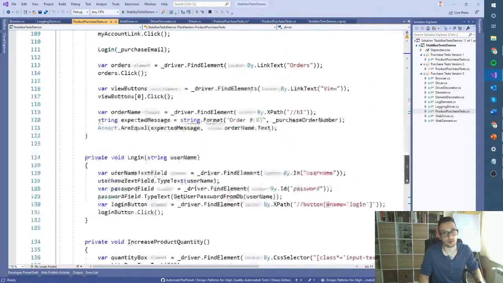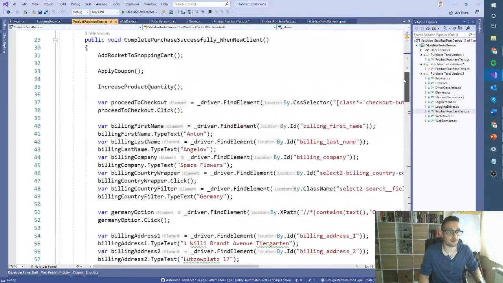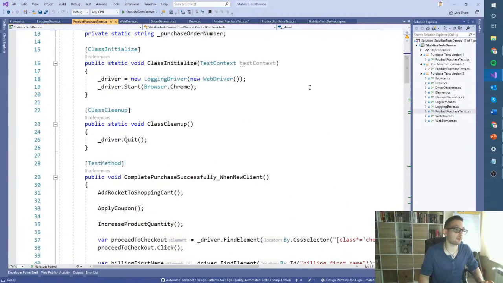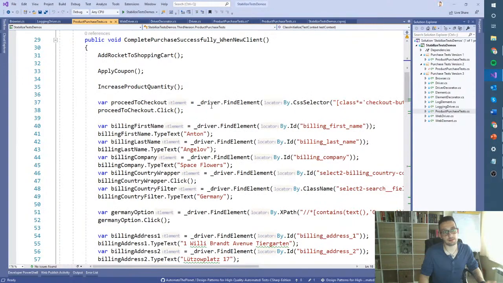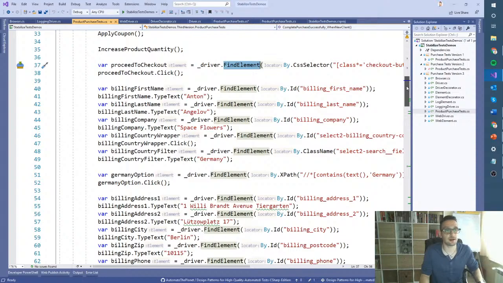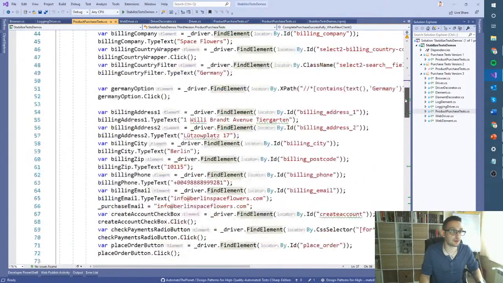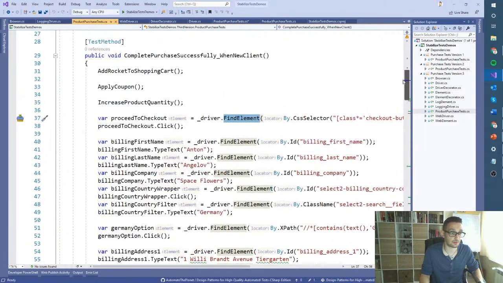Instead of having all of these waits and find elements in every test class, we use our decorator here, the WebDriver, instead of IWebDriver. Almost the syntax here is the same as in version 1, as the native element now. But underneath, in this find element method, we first wait for the element and then we return it, which improves the stability and optimizes the tests. And as you can see here, we don't have all of these hard-coded pauses, which is much better.